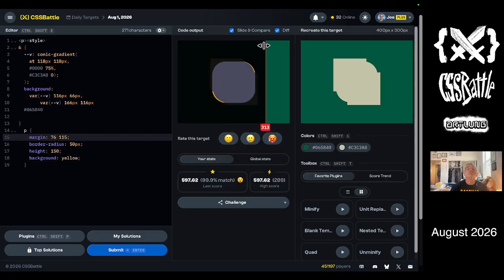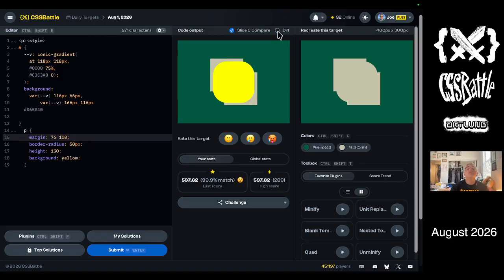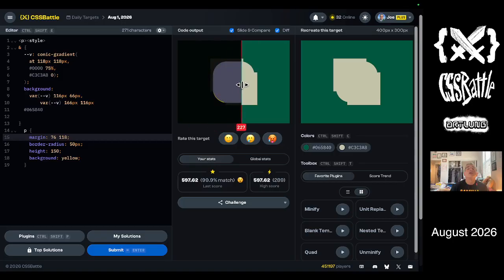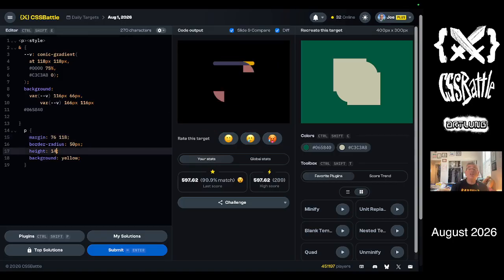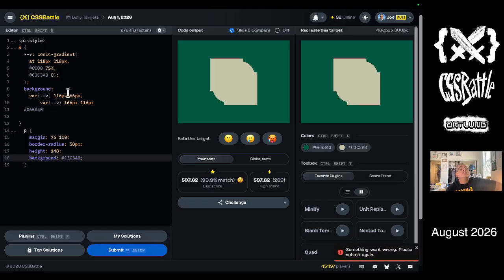That looks not too bad. And then how about a little bit more margin on the sides? 6, 7, 8. Okay. And it's a little too tall. How about 149, 148? That looks like a pretty good match. So instead of that, we will use color and then see where we land. I appreciate the non-even numbers. These pixel values are all just a little strange.